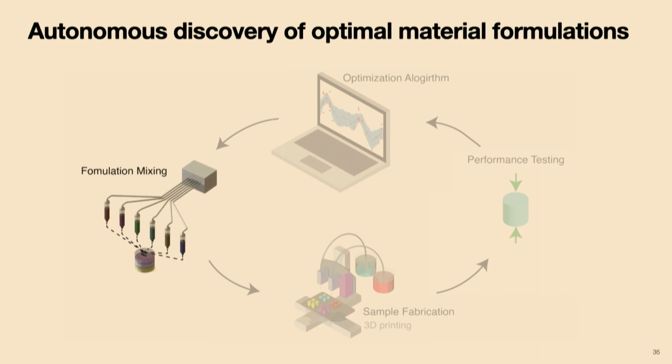So what we had in our setup is a set of chemical ingredients that we have to mix together in a certain ratio. And depending on their chemical reaction and on the mixing process and on the printing process, they will have a different performance once fabricated. So we have to mix these chemical ingredients. We have to 3D print them. Then we have their mechanical performance tested on an instrument machine. And only after that, we can find out how different mixture of these materials works, or what is its performance. So there is no way to intuitively know upfront how a small change in some chemical ingredients will have an effect on the mechanical performance.